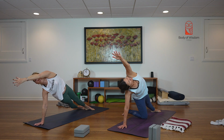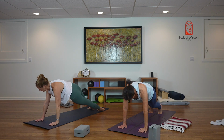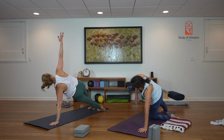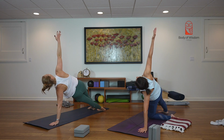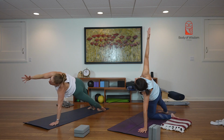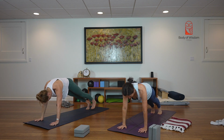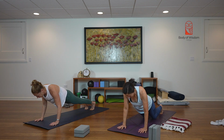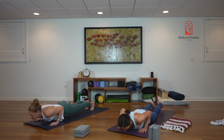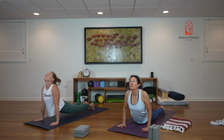Stay connected as you come through plank pose to the other side. The transition is also part of the practice. The whole practice is the practice. Plank pose, take a breath in. Lower in control to the earth, a back bend of your choice, and downward dog.